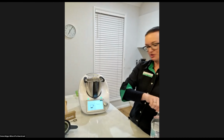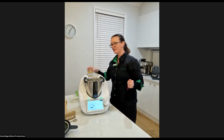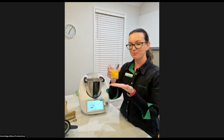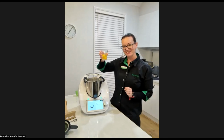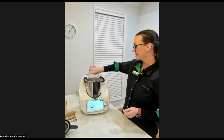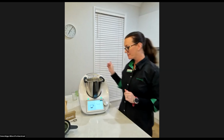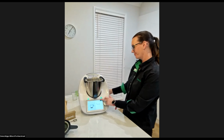And then 2 large eggs. Crack them in a cup. Always crack them in something separate because if you put them straight in there and it's a bad egg, then you ruin your whole recipe. So crack them separately. Don't crack it on the side of the bowl. Crack straight on the bench or on the side of the cup. Or you can put it straight into the measuring cup. I've done that plenty of times. Less dishes. A tablespoon of sugar.